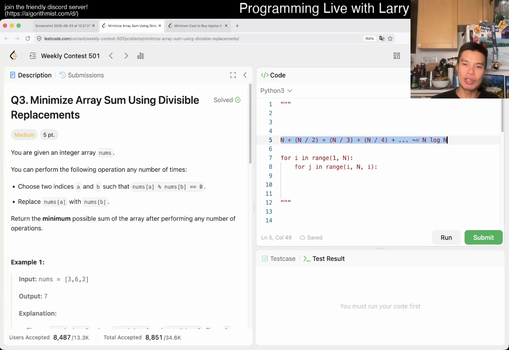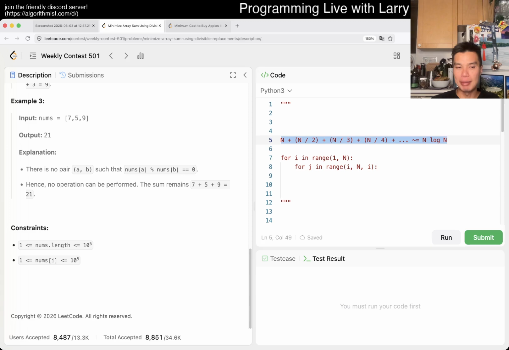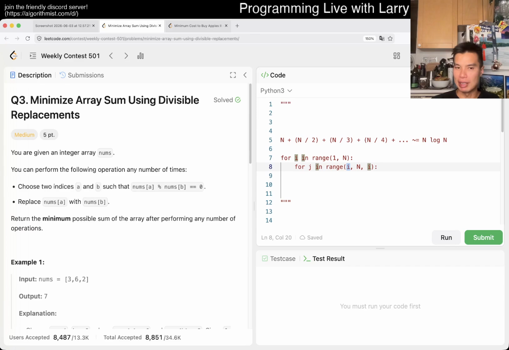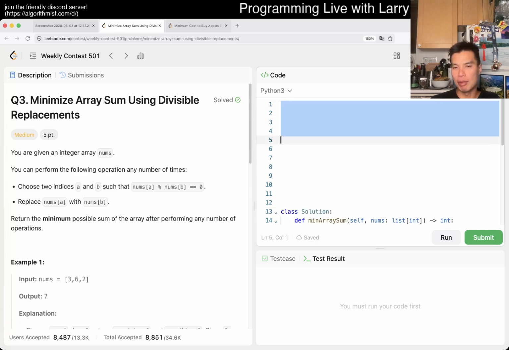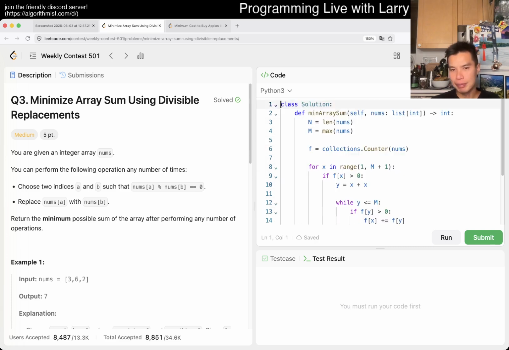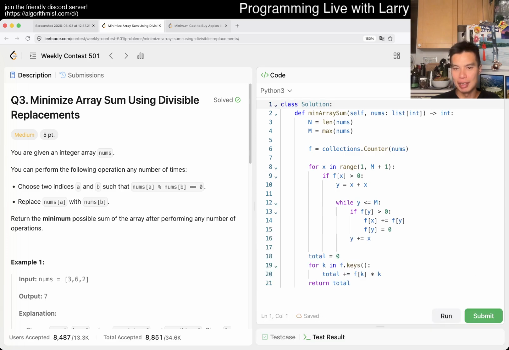What ties it all together is that the range of the numbers is 10 to the 5th. And what does this look like? Well, we have multiples of i. That is just what this thing means, right? That means every multiple of i would have this. And that's kind of it. Then we can jump straight to code once you have that understanding.